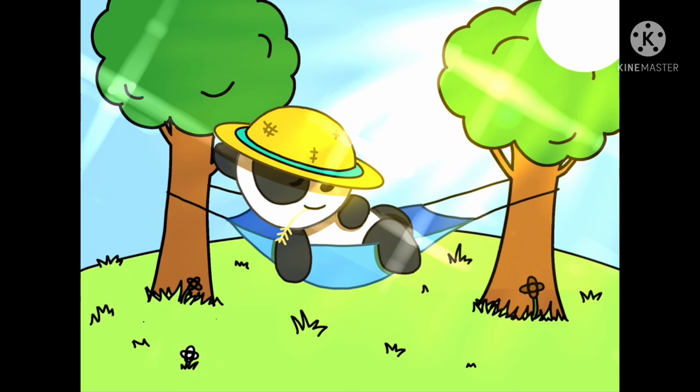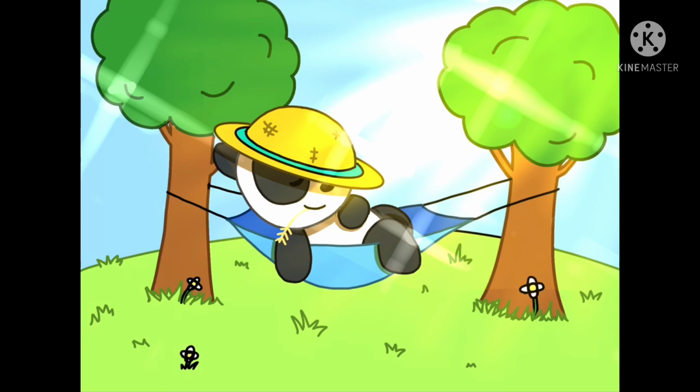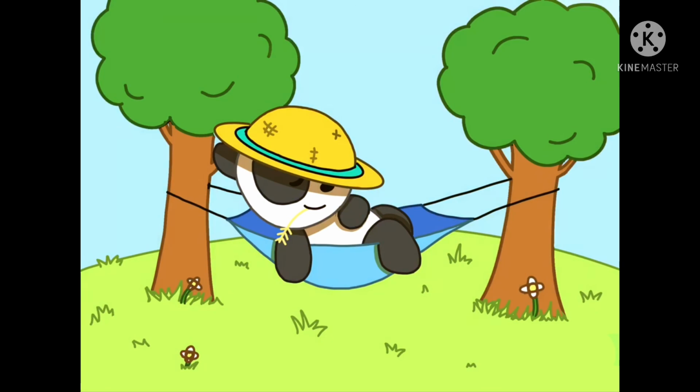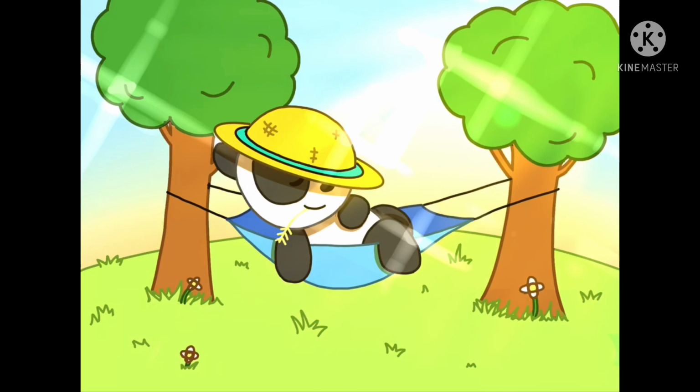Once I was done with coloring in the panda, I started fixing the background a little bit and coloring in the outlines of the background. After I was done with that, the final thing I did was add some yellow and orange to the sky to make it look like the sun was starting to set. Right here I fixed the sky, and after that I am basically done.